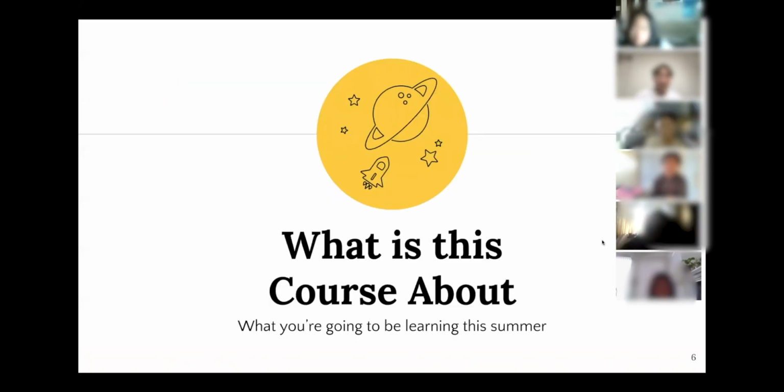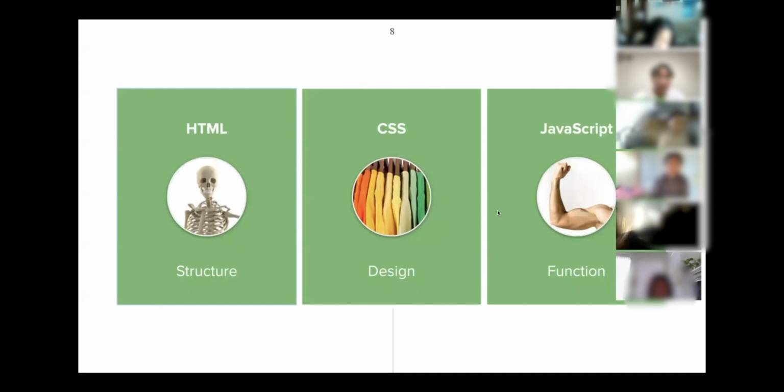Now I'll just quickly go over what this course is going to be about. So you guys all joined this for summer coding camp, and we'll be learning how to code in HTML and CSS. It's okay if you guys don't know what these two things are. I certainly did not know until like 2 years ago or more. And so we're going to be learning how to build a website, right?